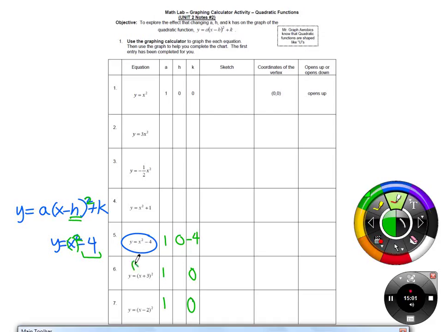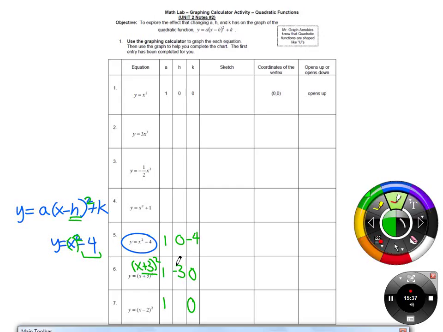When this says x plus 3 inside of the perfect square, that means this is determining my H value right here. What value is my H? If it says x plus 3 inside of the parentheses, what is the value of H? Negative 3. Good. Remember, we talked about this with absolute value. The formula already has a minus sign there, so you have to think, what would you put after the minus sign that makes it look like a plus? You would put a negative 3, and that's why it would look like a plus.